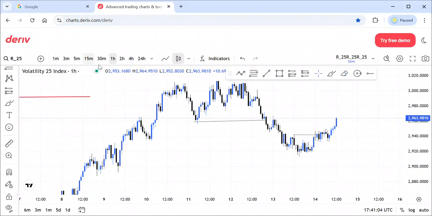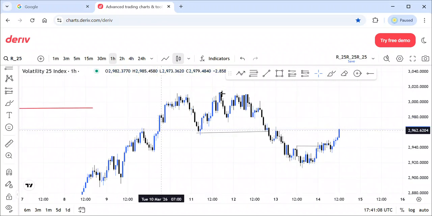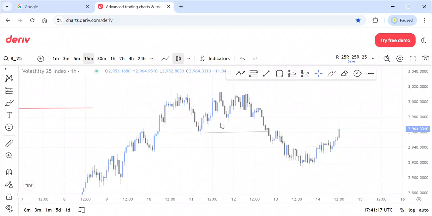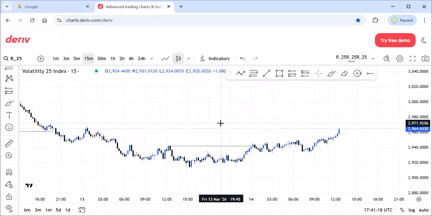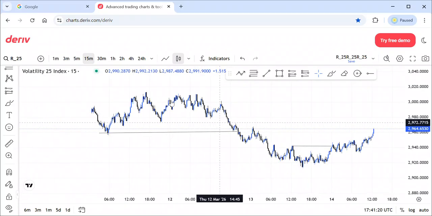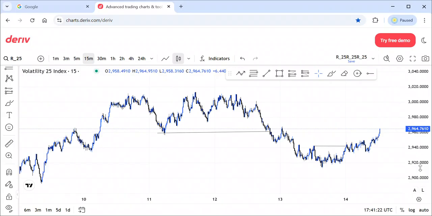So let's go to 15 minutes. Let's see what happened there. I know if we go to 15 minutes, something has happened here too. There must be a history happening here within this minor choke. We are still going to see an entry there with our breaker block strategy. So we don't play with breaker block. It is very, very powerful.